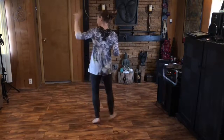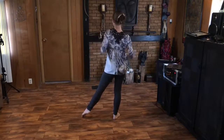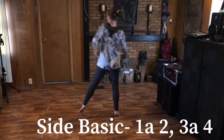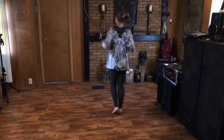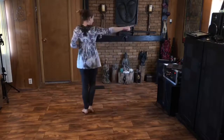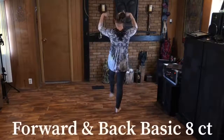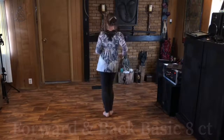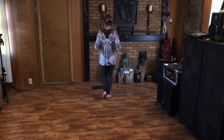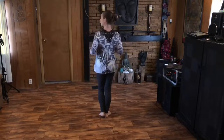So, we're gonna start to our left. Take your left foot. Remember, nice and tall, arms next to you. We go one, a two, three, a four, five, a six, seven, a eight. Go forward. One, a two, three, a four, five, a six, seven, a eight. Next is a traveling step.